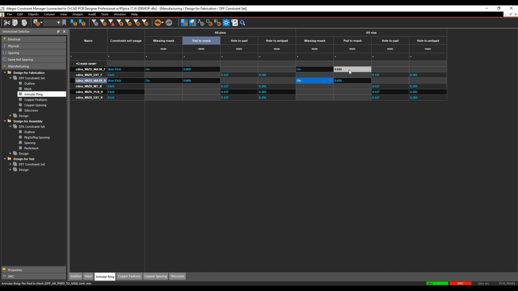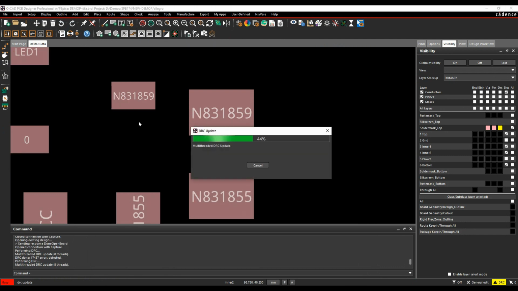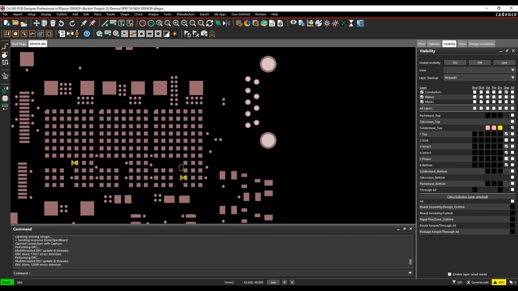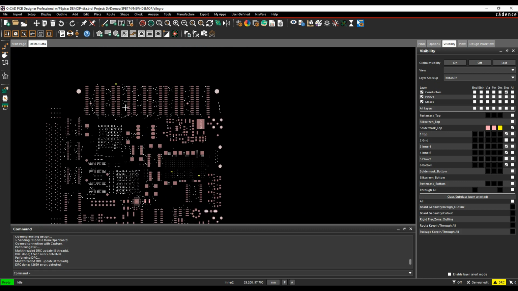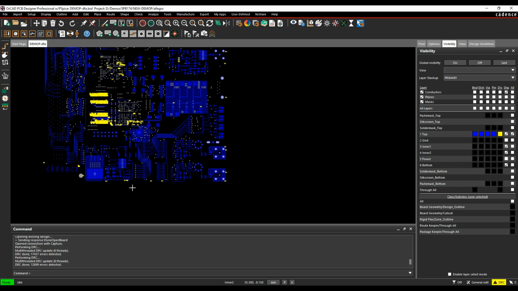We'll do the same for the vias as well. So my vias are the same size as my via mask. So once I do that, and then minimize, we'll do an update DRC, and that brings my DRCs down to, you know, 12,000. I've still got a fair few to go and sort out, but in general, just by hovering over the DRC and correcting the error, you can actually see what's going on and resolve them.